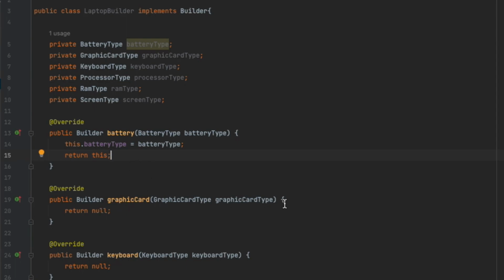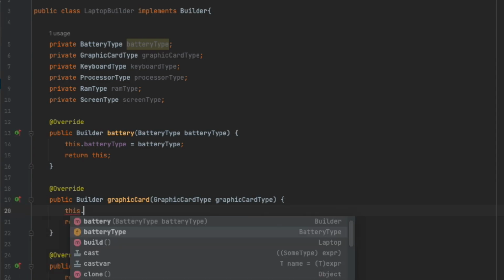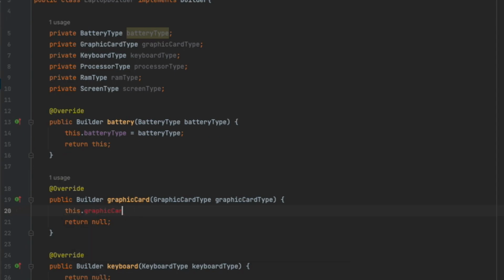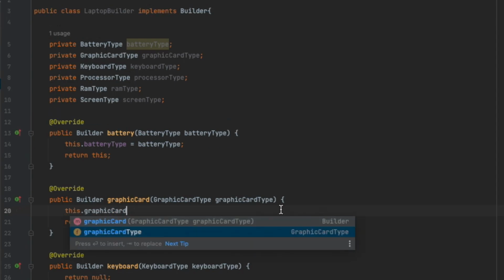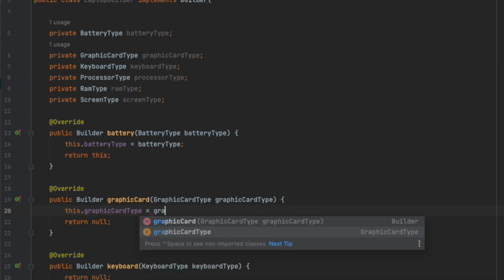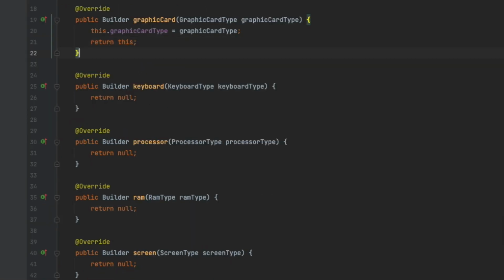Let's get to graphic card. This dot graphic card type equals graphic card type, and return this.